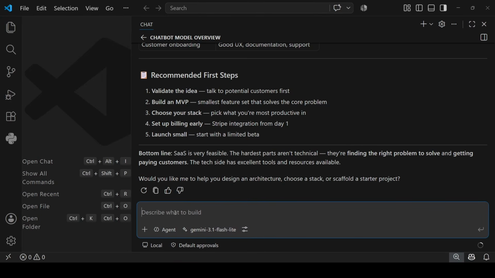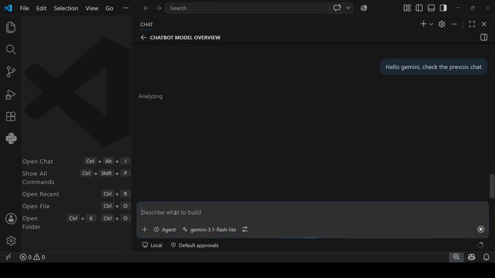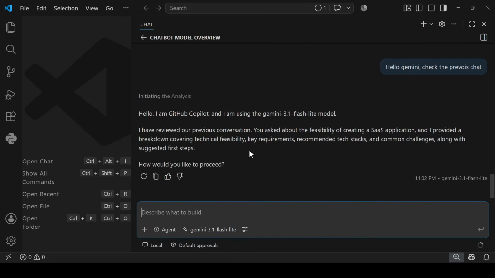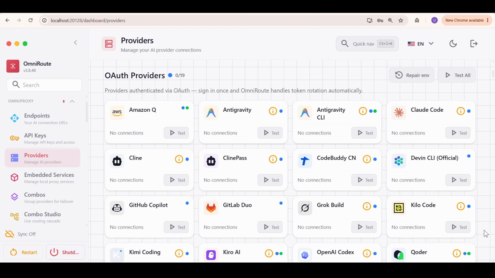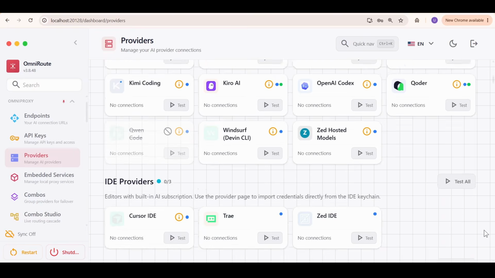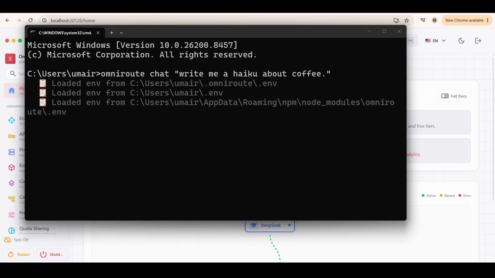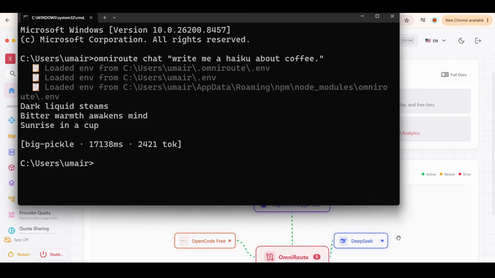And that's the whole point of this. Instead of bouncing between a dozen different sites, all your free models live right here in one editor. The free tiers were always there. You're just getting at them in a smarter way. Configure a few of them, and it's hard to run out because the limits reset. And if one hits its cap, it hands off to another. It even covers image and video models, but that's a whole separate video. So that's the full setup. Hundreds of providers behind one address, running free on your own machine, wired into your editor.